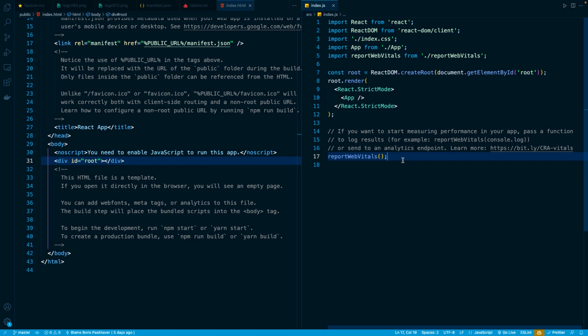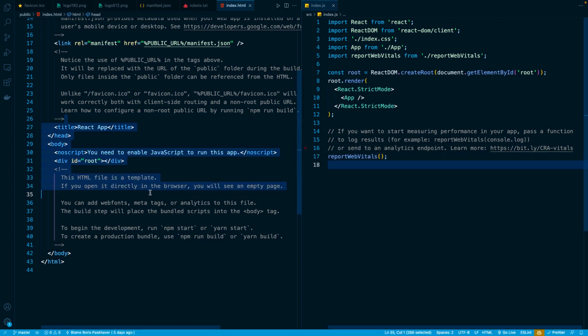These are the 2 core files that matter, the index.html file in public and the index.js file in source. This is the HTML start of the app, and this is the point where React takes over, initializes itself, and starts taking care of all future updates to the DOM, to the user interface.